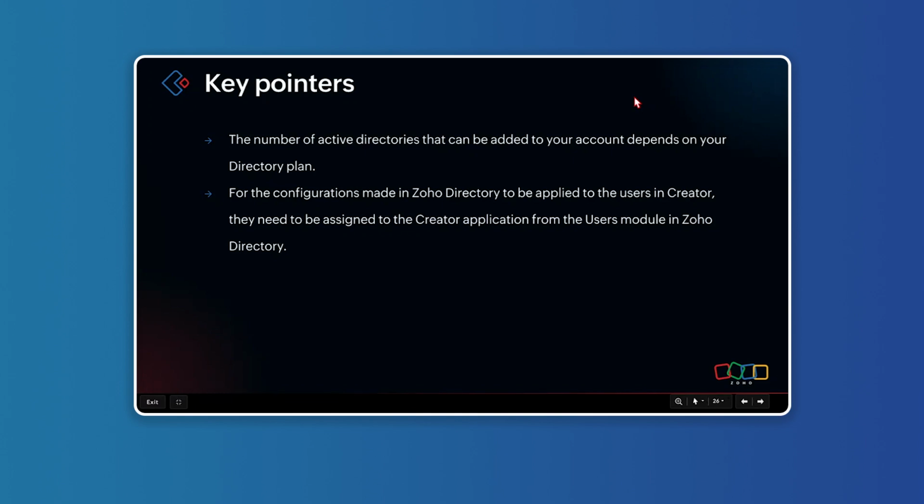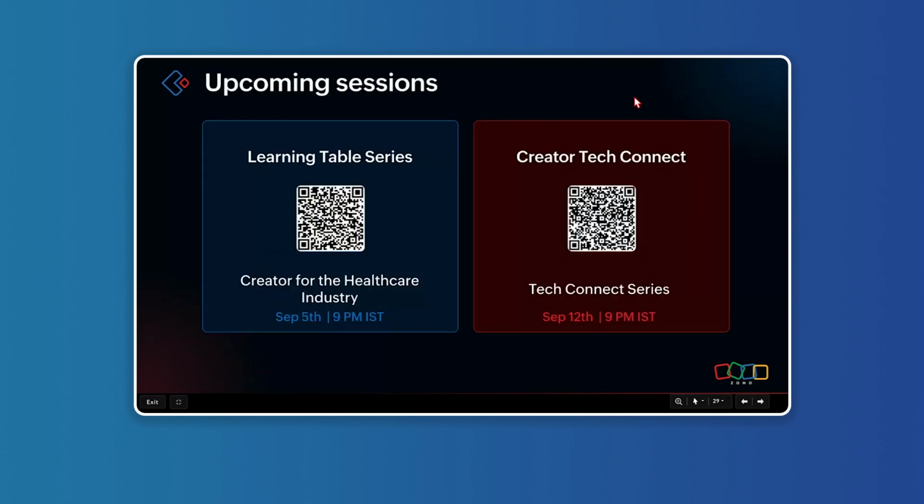And when you are configuring users into Zoho Directory via the AD, you need to assign applications for those users in the Zoho Directory as well. This is what we did just now in the demonstration.